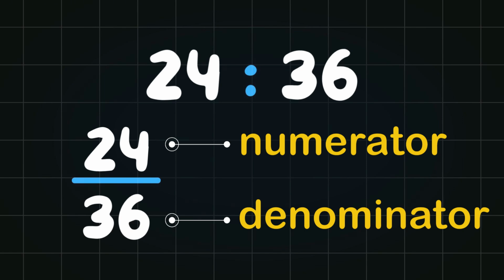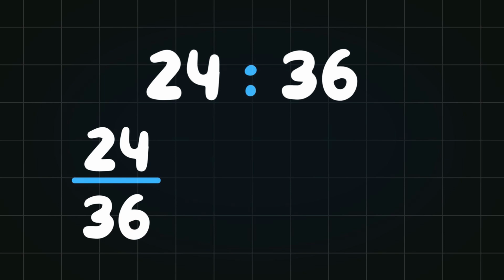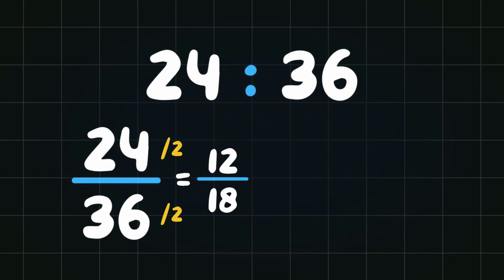But if you still have some doubts, I would definitely recommend you watch those videos. So let's simplify the ratio 24 to 36, aka 24 divided by 36. How do we simplify this fraction or ratio? Really easy, guys. Just find the GCF, and that number is the number that we're going to be dividing the numbers in the fraction by. So you know what to do, guys. Let's just divide these by 2: 12, 18. Now we can divide this again by 2.